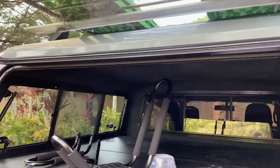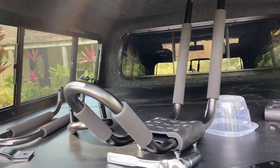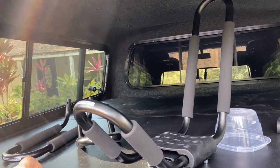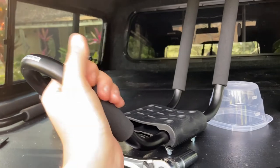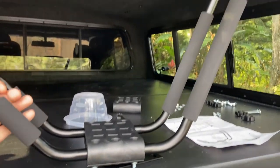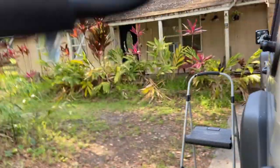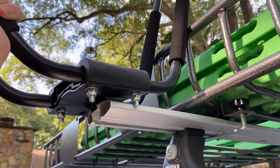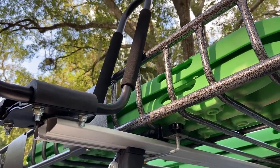Ran into a problem already. One I did not particularly anticipate, but I don't know, it's not the end of the world, but I am not entirely happy about it. So let me show you what's happening. So naturally there's the high end and the low end, and generally speaking, it's supposed to sit kind of like this, right? And then whatever. Here's the problem. While I do have the space, I don't have the space, because of this in the way.